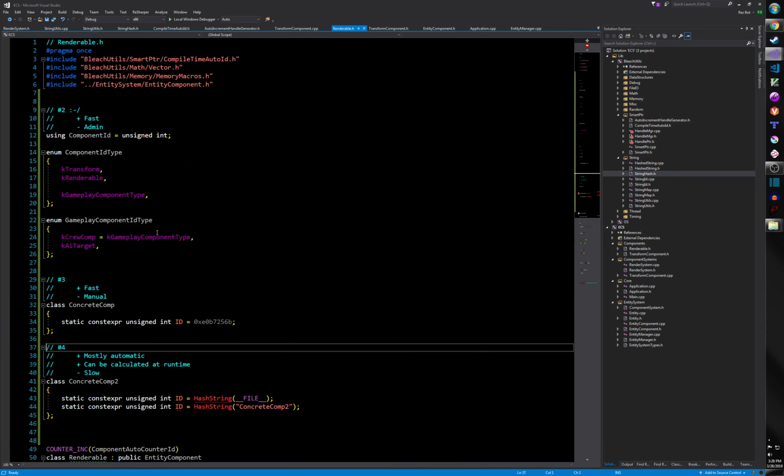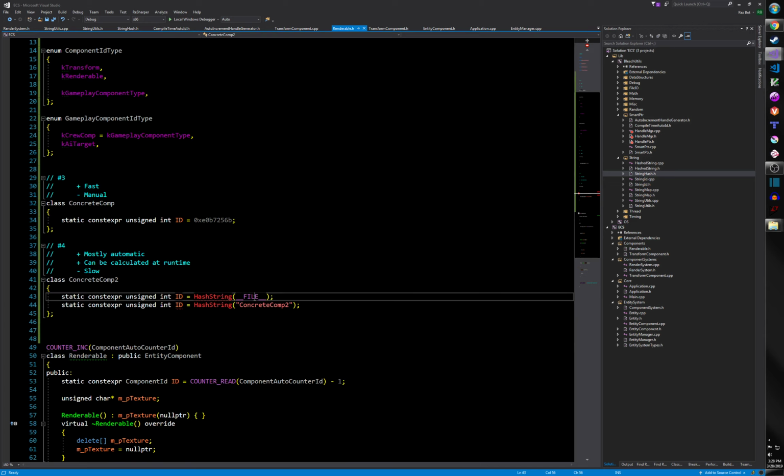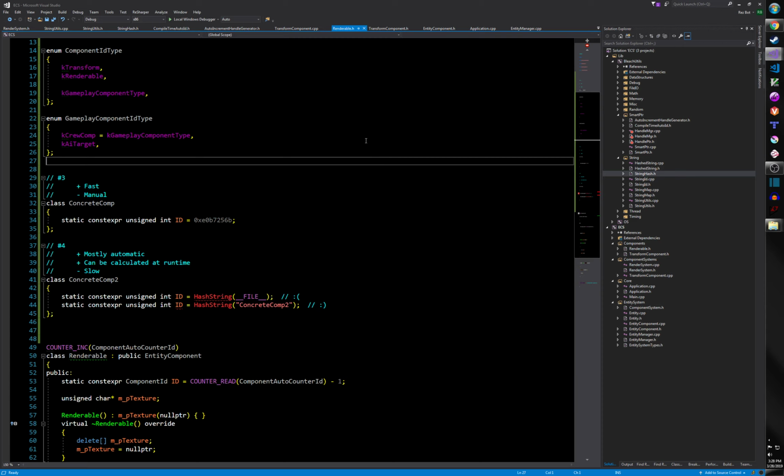Going back to this, that's also why I think this is maybe not the right way to go, because this is going to be a much longer string than this. So I don't know, maybe file is fine. My own engine compiles pretty quickly, less than a minute. It's maybe 30 to 45 seconds on this machine, and close to a minute on my laptop. And that's a full rebuild. I clean and build everything.